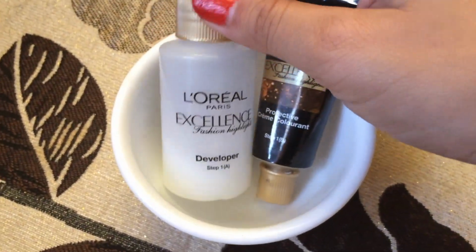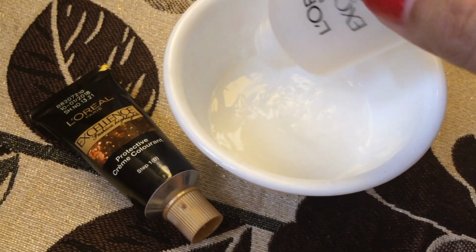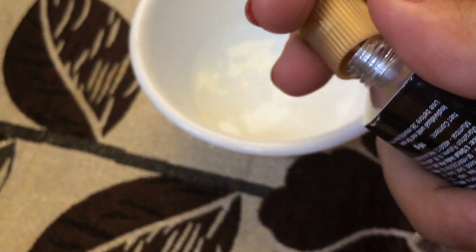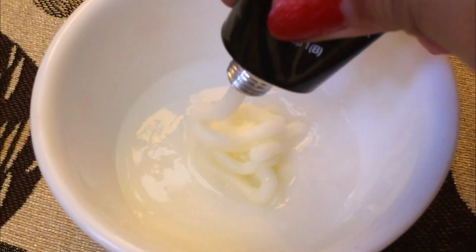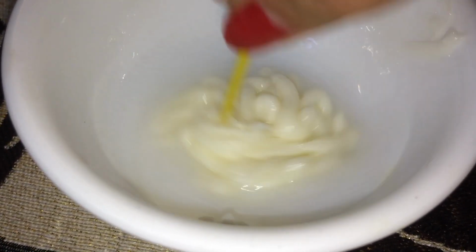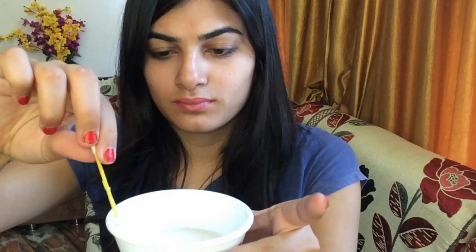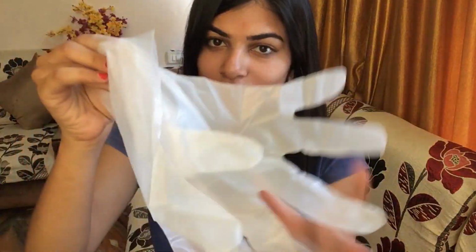Now I'm just mixing both the cream colorant and developer together. Guys, always make sure to read the instruction paper very carefully, and also always do a patch test before applying any sort of hair color.